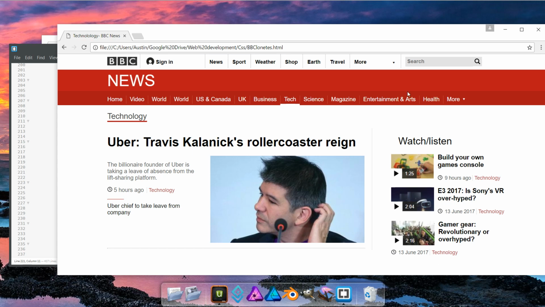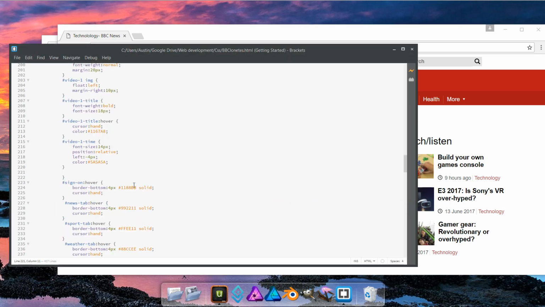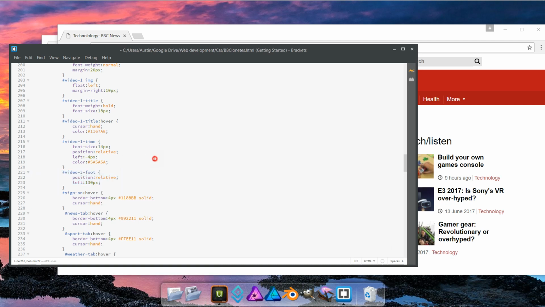So my quick and cheap way to fix that was to just give that last particular text span its own ID and then just use a positioning method to literally move it over by 130 pixels to where it lines up perfectly with that.